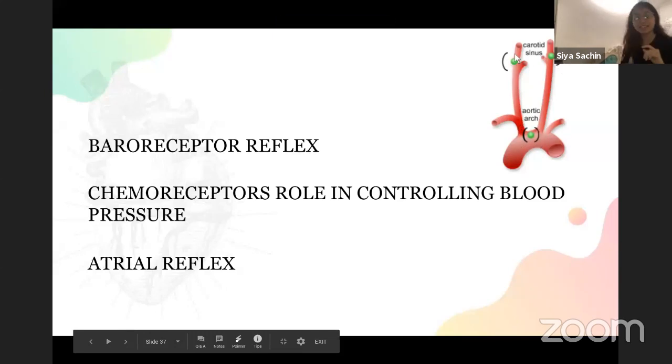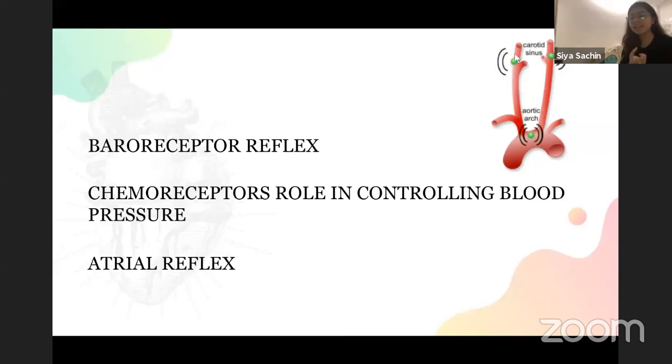So we want to decrease the pressure. We're going to activate this cardio inhibitory center, which is going to decrease the pressure. Now, a lot of you are going to be like, I don't know what these centers are, what is she talking about? Centrally we have the medulla in the brain, which is responsible for functions like these. These three centers that I keep talking about are located primarily in the medulla.